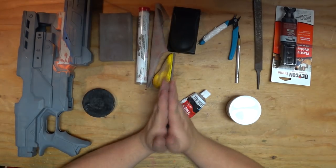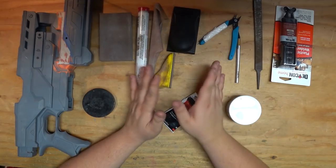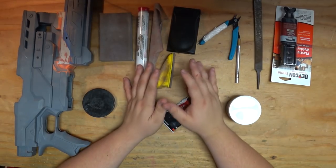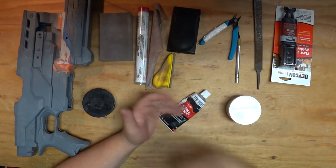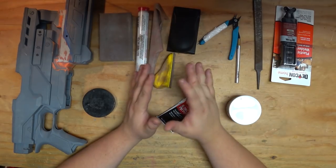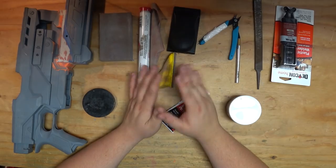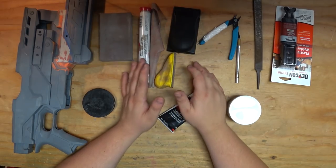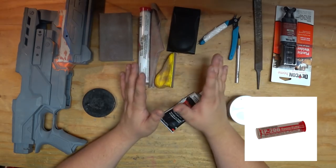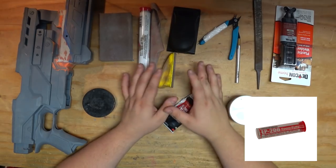So putty work starts before really anything else, but of course before that, you have to do your gluing. There are different types of putty out there, and some people think you can just use Ferrobear putty and that works perfectly fine, and unfortunately I have to say that's not really true. There are different types of epoxy putty, and the strongest stuff I've ever used is that EP200 reactor seal stuff. I know Out of Darts sells it on its Etsy, but you can find it at Home Depot fairly easily.